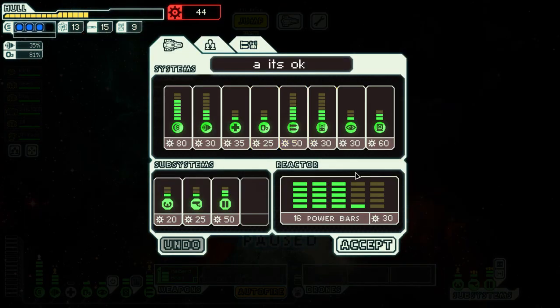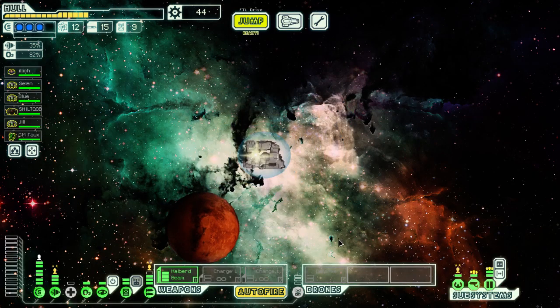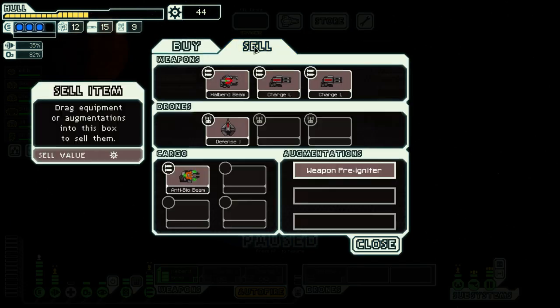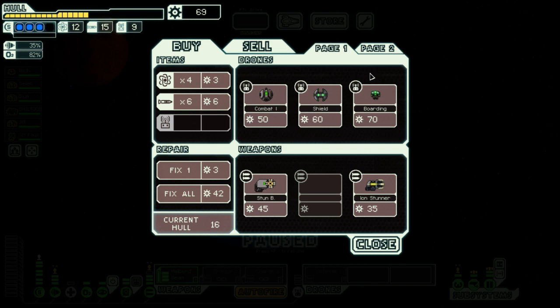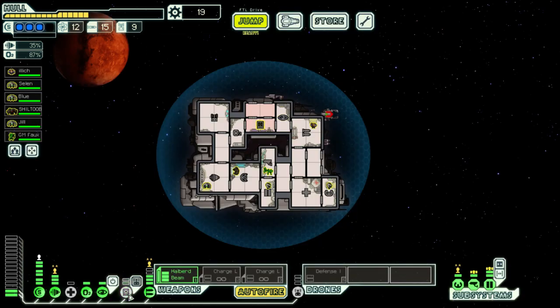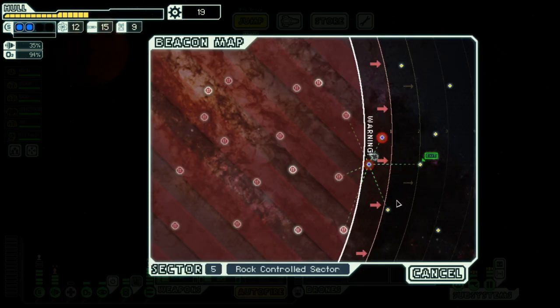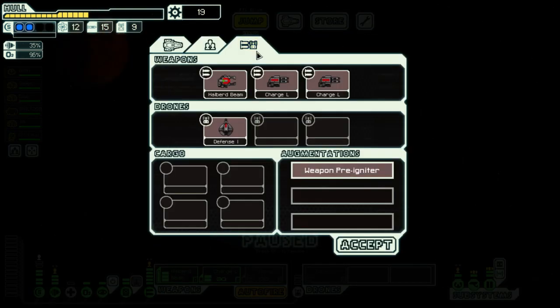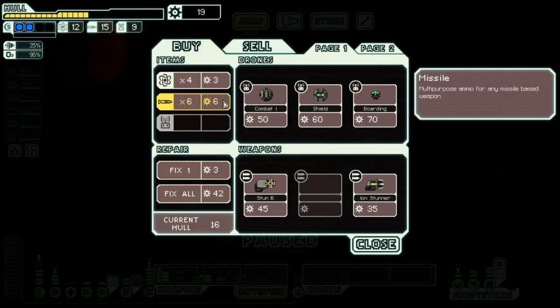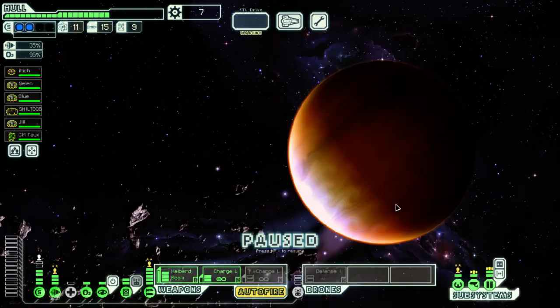I can't get my weapons up. Hey, it's okay. Let's just go to the store and sell that bio beam. Do it like that. Then we can buy that. And that should be fine, then we can jump there, then the exit. Or something like that. Something like it.